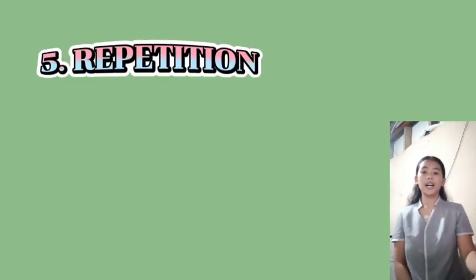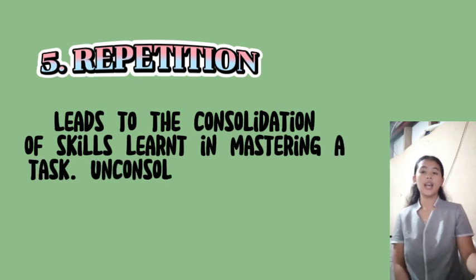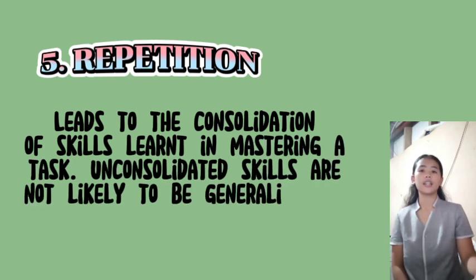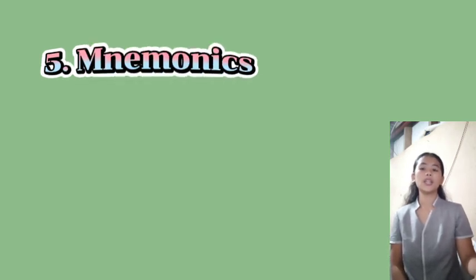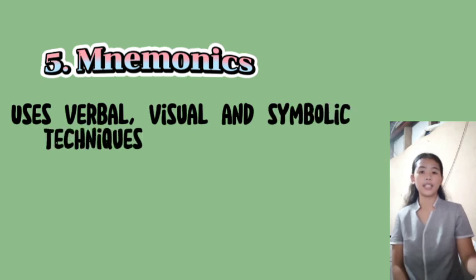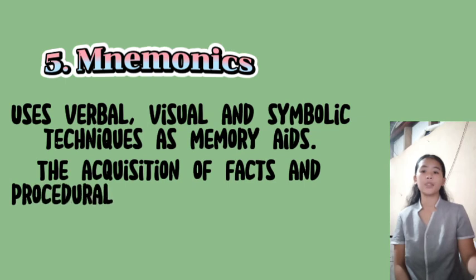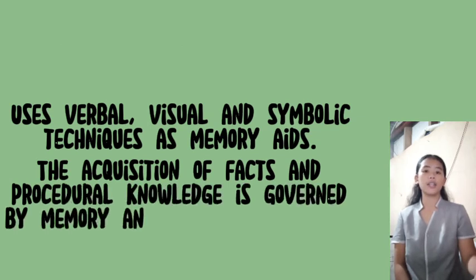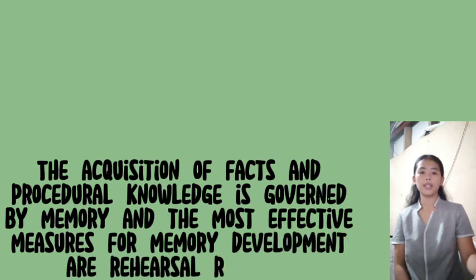Repetition leads to consolidation of skills learned in mastering a task, and consolidated skills are likely to be generalized to other learning tasks. Mnemonics use verbal, visual, and symbolic techniques as memory aids. The acquisition of facts and procedural knowledge is governed by memory, and the most effective measures for memory development are rehearsal related.